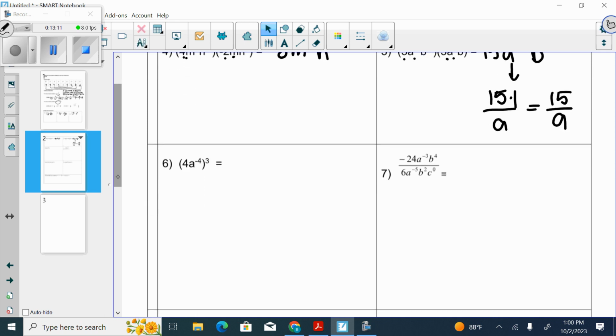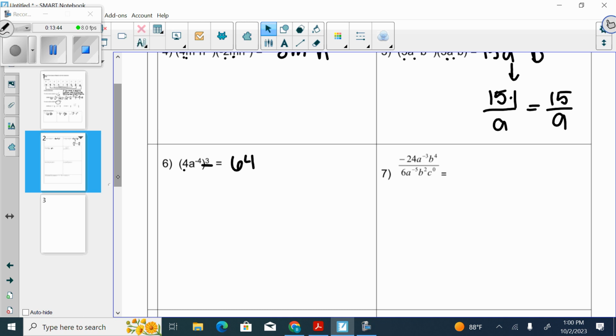Okay. All right, on number 6, we're not multiplying, right? We've got a power and a power. So I've got the number 4 that I'm raising to the third power. So check that in your calculator. What's 4 to the exponent of 3? 64. You type the number 4, and then you do the little button that's right underneath the word clear. And you put the 3. So it was like 4 times 4, which is 16, times 4 is 64.